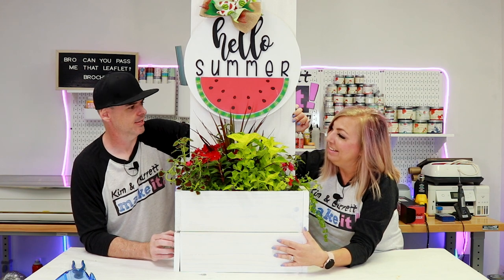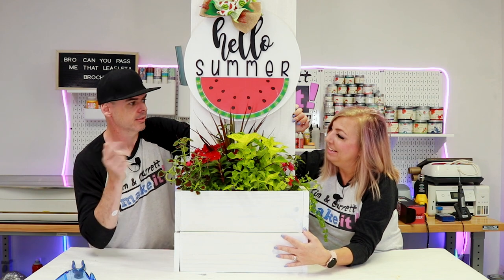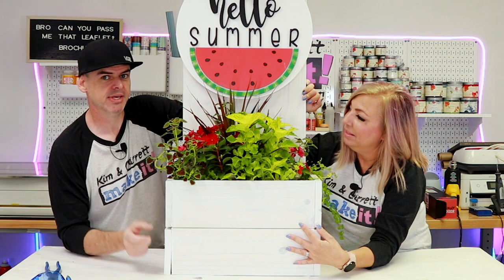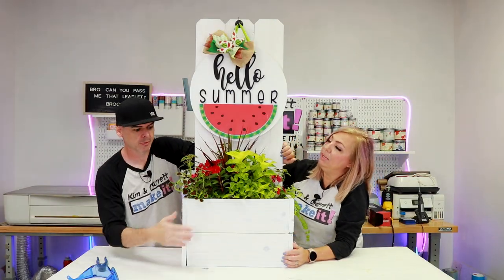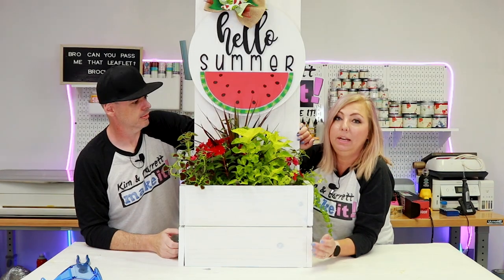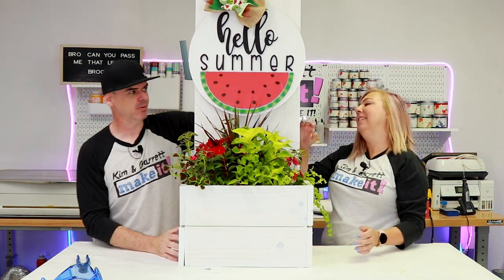Are we making it? I think we should use the same interchangeable pieces from the hanging flower stand from a couple of weeks ago. Yeah, well, let's try it out. Like you can leave it like this. I think it looks nice. But I think we could jazz it up. Let's jazz it up. One more step, I suppose.